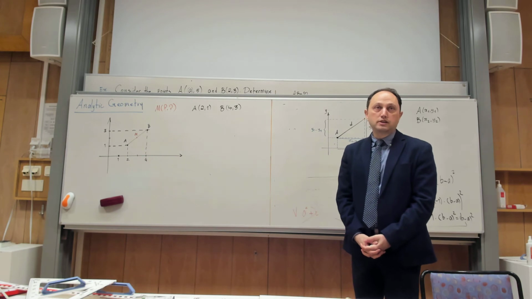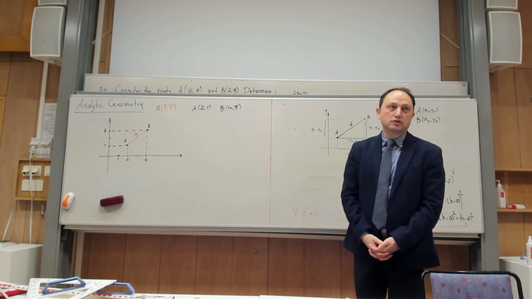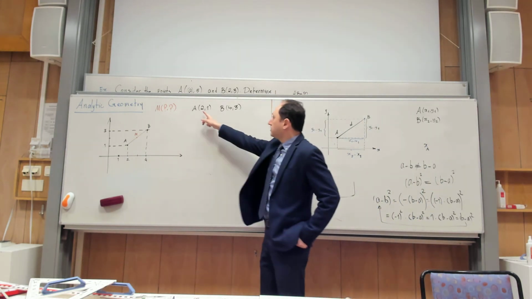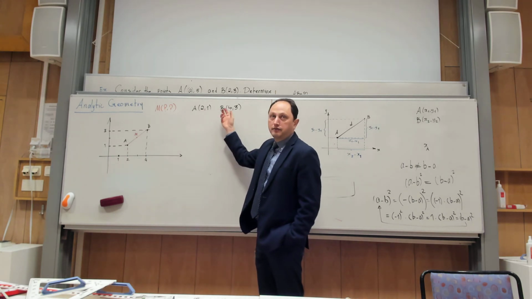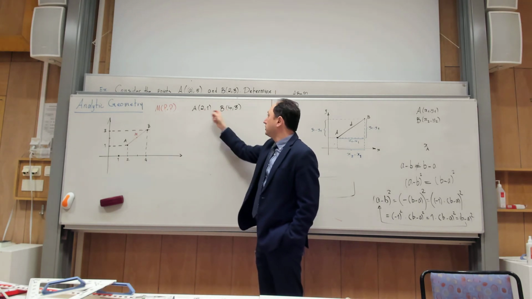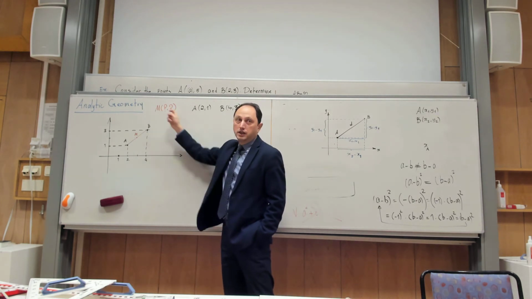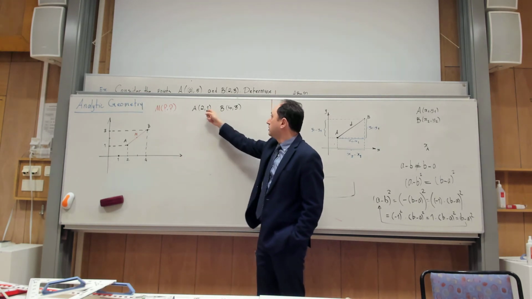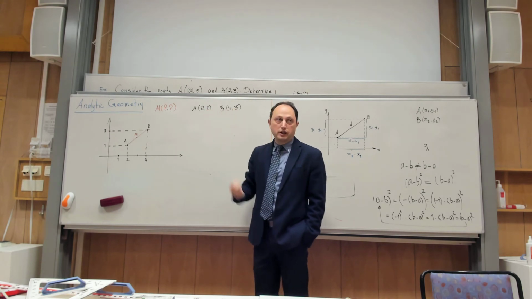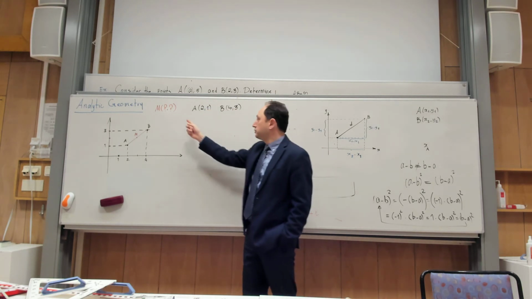So Rasmus told us to take the average, and the answer is correct. You add 2 and 4 and find the middle one, which is 2 plus 4, 6, divided by 2, 3. This is this number. And you do the same thing for the y's. 1 plus 3 is 4, divided by 2 is 2. So this would be 2.